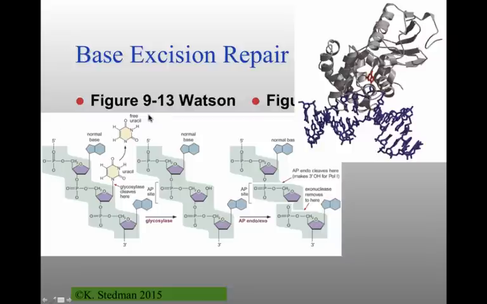This is base excision repair. Our uracil is now flopped out. You know it's wrong. You've had deamination of cytosine here. The glycosylase cleaves this glycosidic bond, again between the base and the sugar. You end up with an AP site here. This AP endonuclease will cut on this side. Then your phosphodiesterase gets rid of this one nucleotide, and now you've got a 3' OH that can be extended and ligated back onto here. So that's basically it.